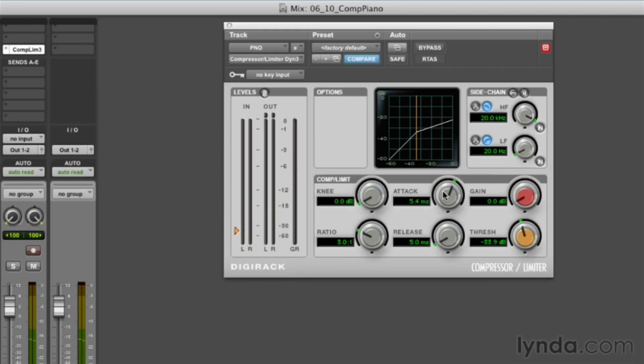Now, we've gone way far there, and you can hear it even introduces an element of distortion. And of course, that's something that we don't want most of the time anyway. So we're going to back that off again, and just about when we hear it begin to dull, that's when we're going to stop right there or even back off a little.